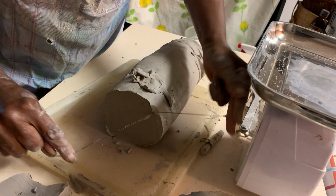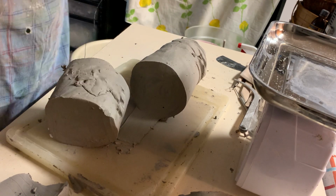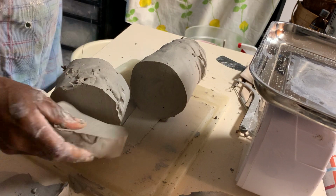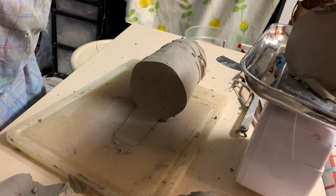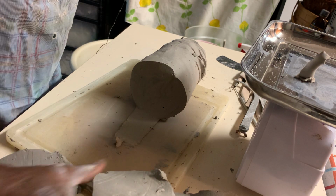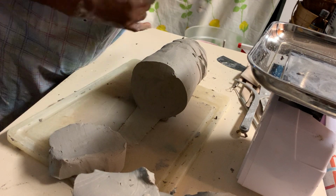2 pounds, and then I want 3 pounds. Let's see, it's a little bit over 3 pounds. So I'll take some off. Okay, that's 2.5. You know what? I'll just use this. It's a little bit over 3 pounds, but I'll just use it. Or maybe I could try it this way. Okay, that's 3 pounds.